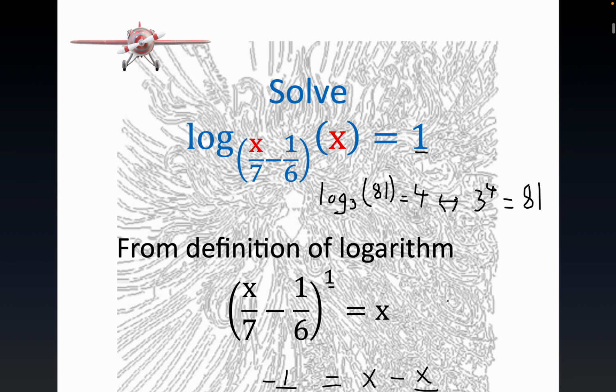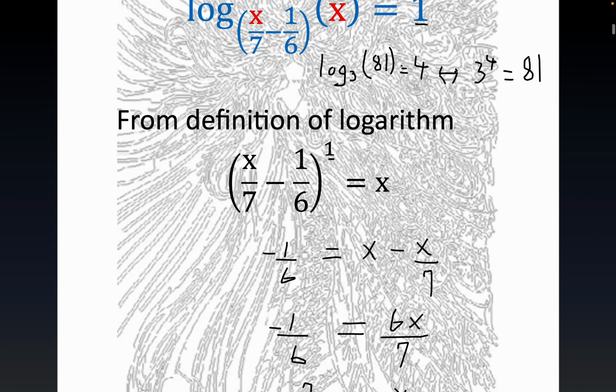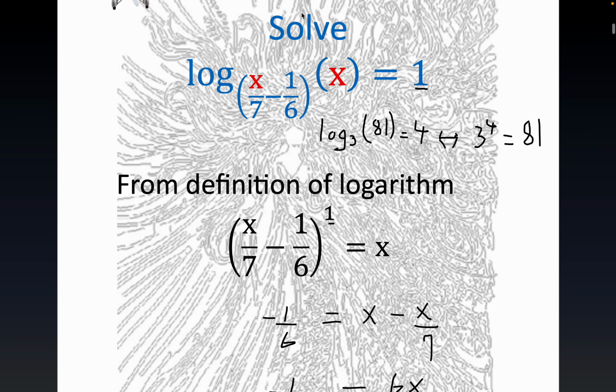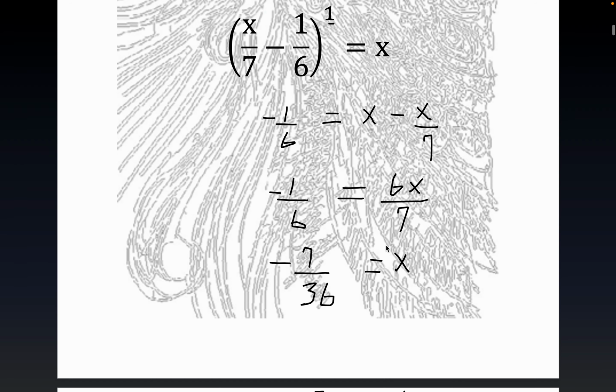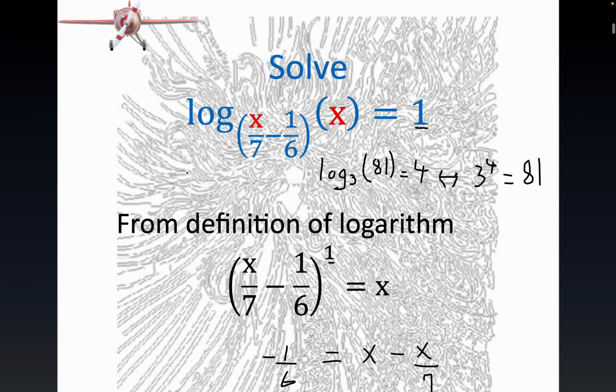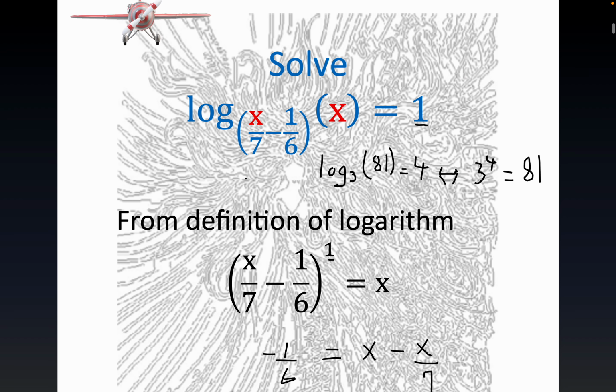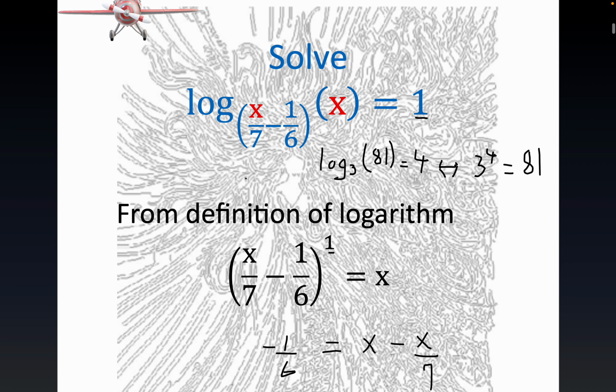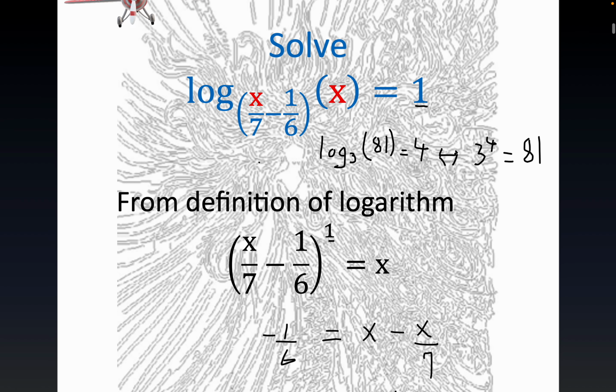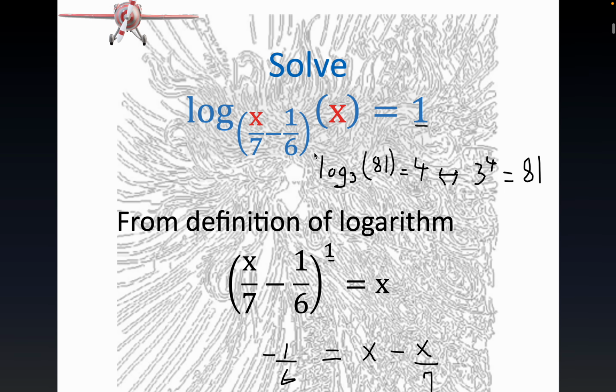The base was a negative value. In other words, you can check this if you want to. If you substitute our solution in right up here, you'll end up getting a negative value right here. Which is shocking to some, but that's just because they've been taught that you can't do that. But you can have complex logarithms with negative bases. And we're not particularly worried about that. We're just worried about finding a solution for this statement right here.